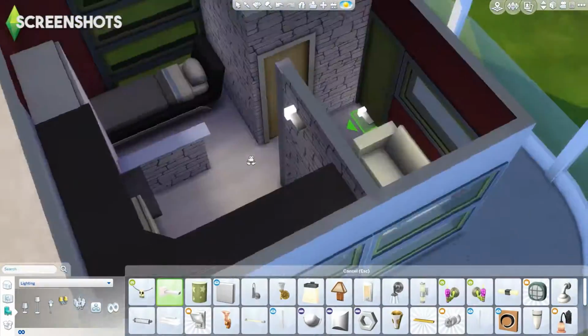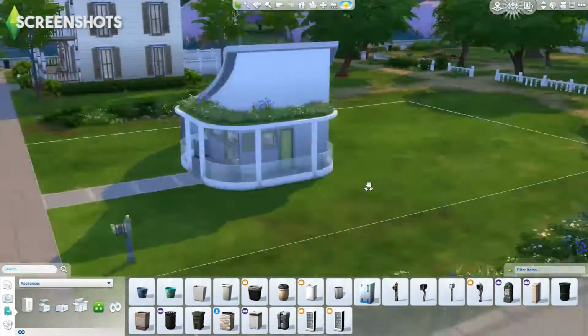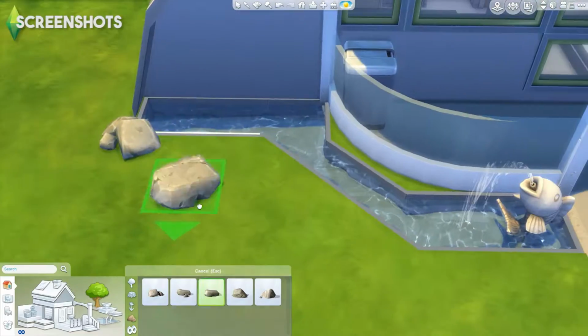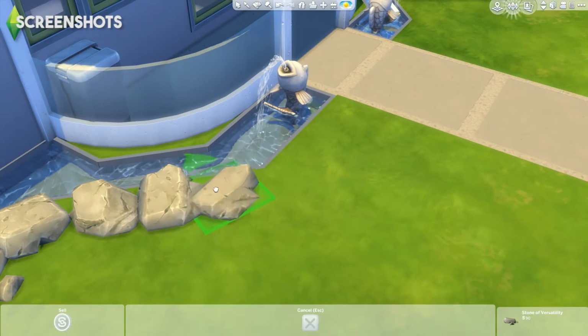I mean, then it's in line with the window. So yeah, that was a little bit better. Dustbin, I kind of felt like squashing it in there was the right thing. Anyways, this is where I kind of skipped that part because I did this little water feature on the house. Wasn't sure if it was going to work, and I didn't really like the way it turned out.